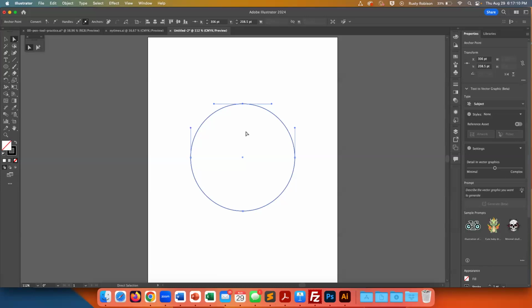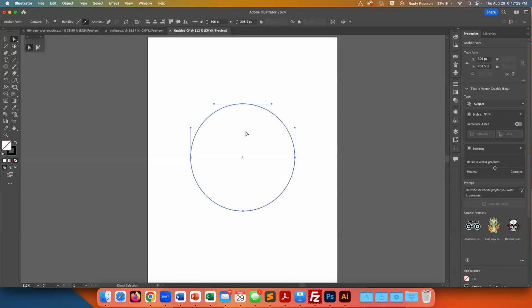So now I've only selected one little point on that shape. And then these other things pop out, right? What are those? This is what we're going to learn today.